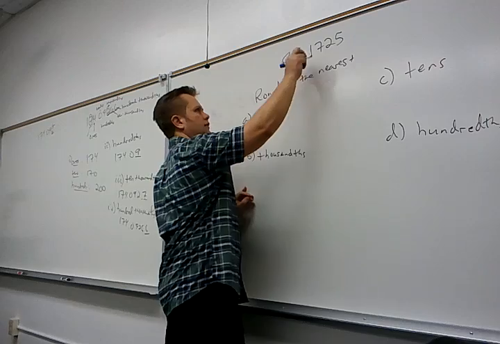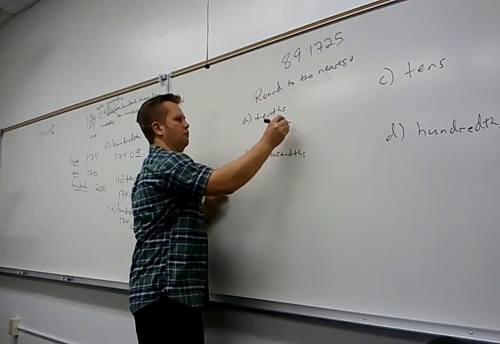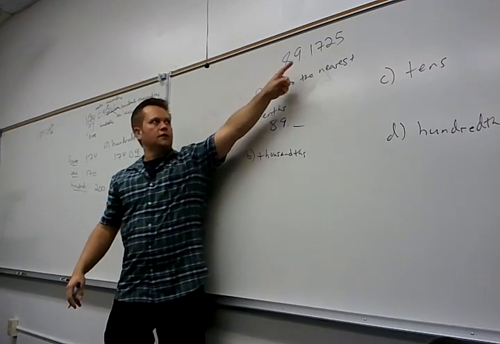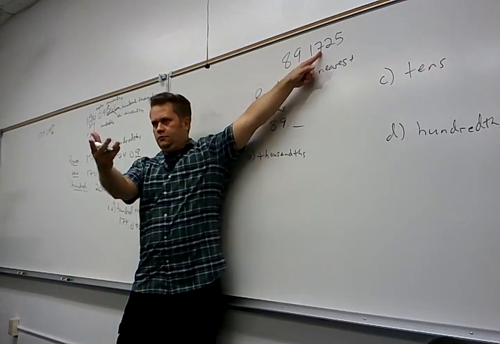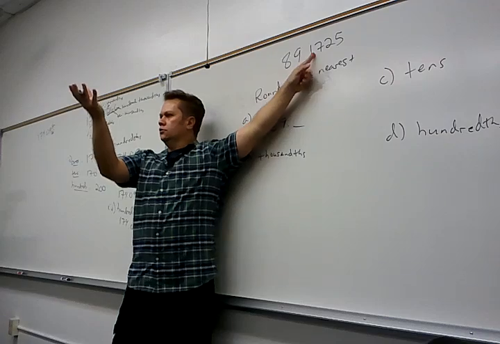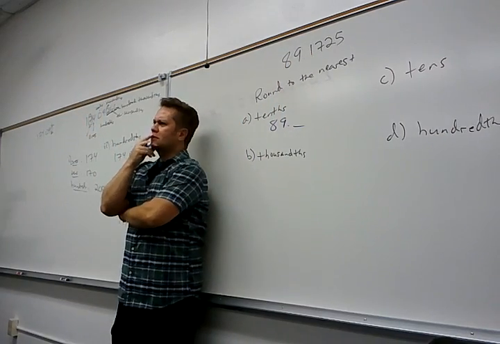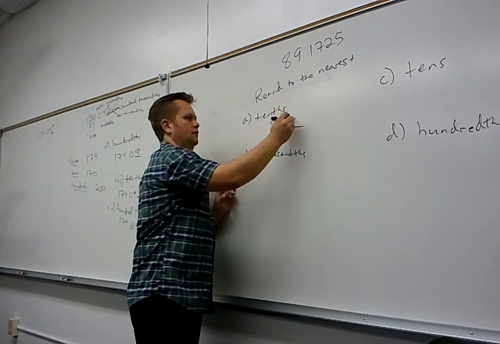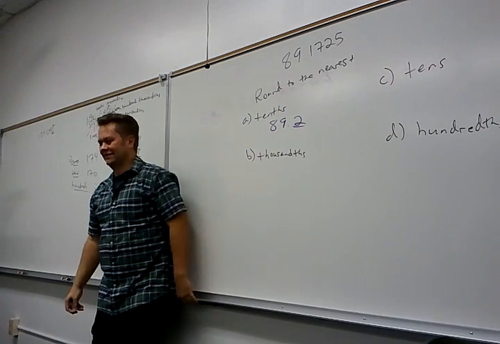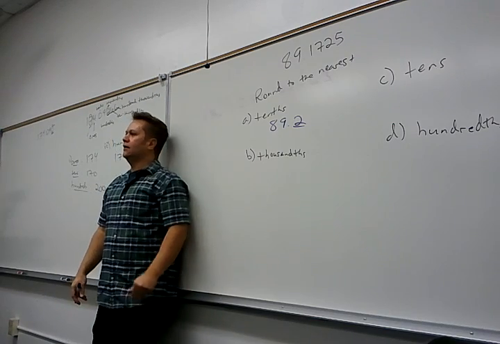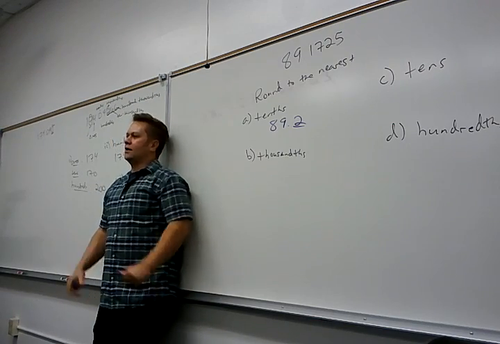So I find the tens place. So I know I'm going to go 89 point something. I know I'm going to stop at that place. The next number tells me 7, to make that 1 become a 2. 8. You can't figure it out. 6. No, I know. All right.